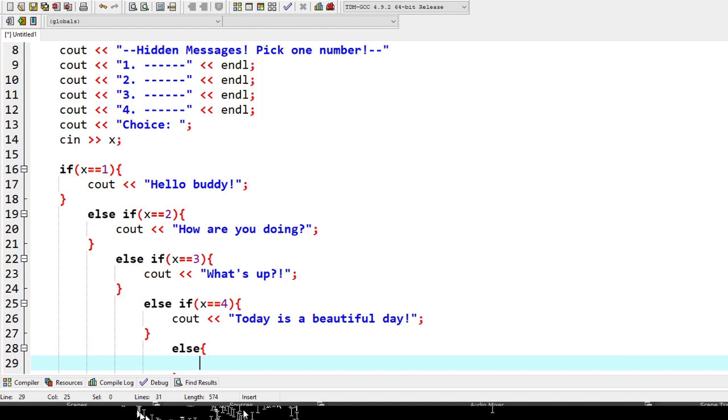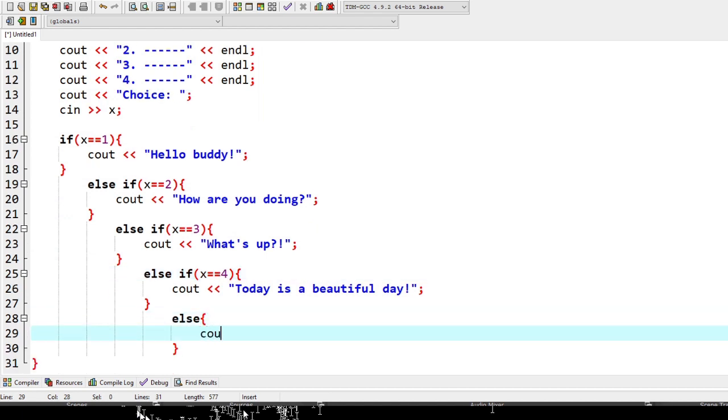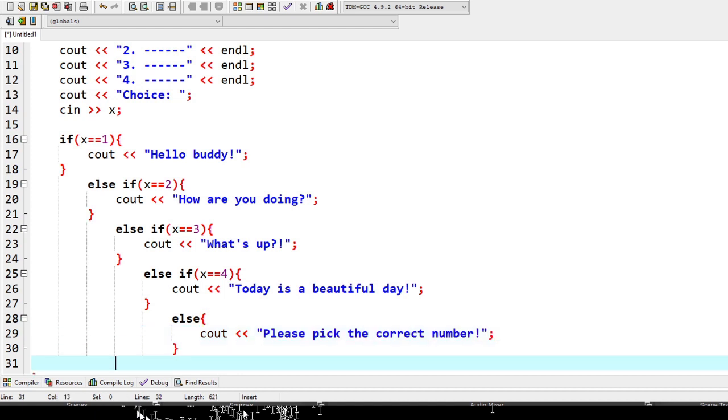Not 1, not 2, not 3, not 4, but 5, 6, 7, 8, 0, as long as the numbers are not included in our comparing, that will be in an else statement. The else statement would be, please pick the correct number. Alright, then do not forget the return 0.